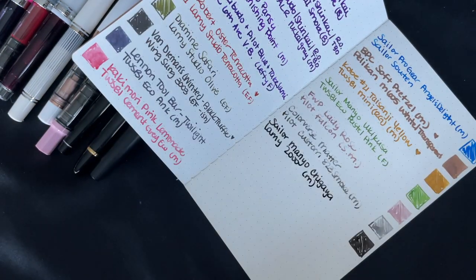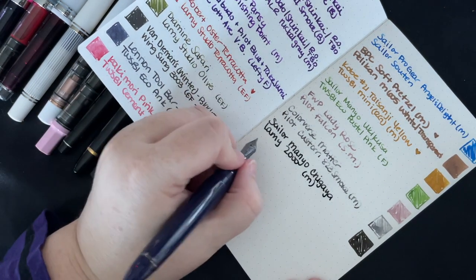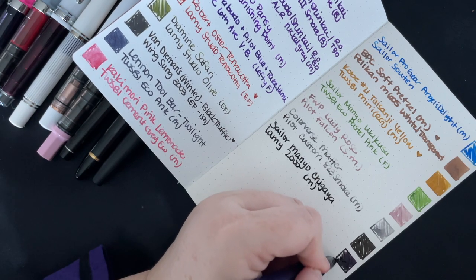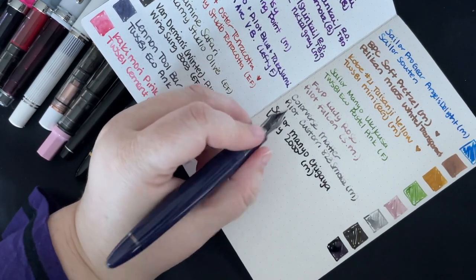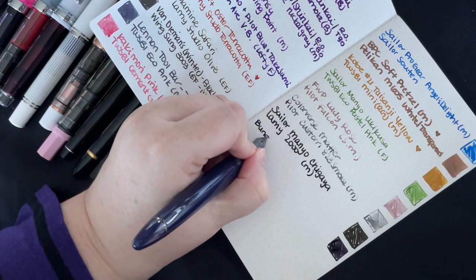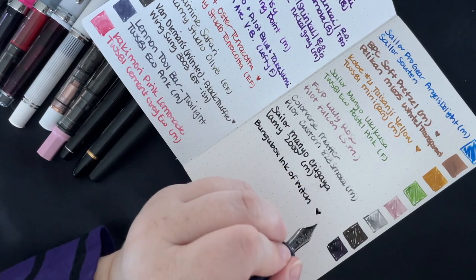And last but most certainly not least, make sure I'm not missing anything. Yep. Last but most certainly not least, we have our Sailor 1911 Large. And the ink that I have in this pen is not the ink that I usually put in it, because I usually put Sailor Ink Studio 650 in it, but it's a witch pen. I have a witch ink. We gotta pair them up. So we have Bunga Box Ink of Witch. And this was a gift from a lovely pen friend.